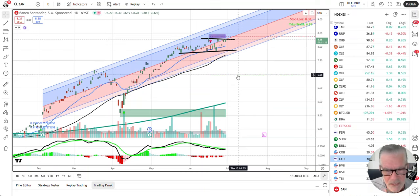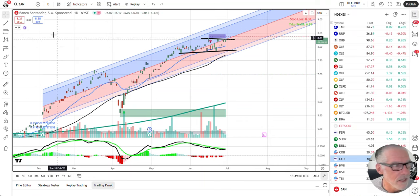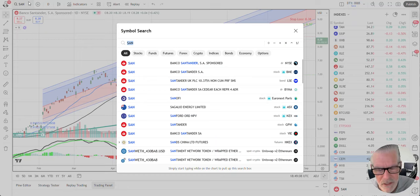Personally, I like to get into a position prior to breakout with the intention of holding it through the breakout and then kind of taking it day to day, because a lot of times it'll break out and you'll get in and then it's a trap. So I'd rather get in with a lower risk entry. This is a pretty good entry. It's right up against resistance. I would put my stop underneath the 21 and trail it higher if it does indeed go higher. That looks good. I like that setup. Very bullish and a very strong chart.